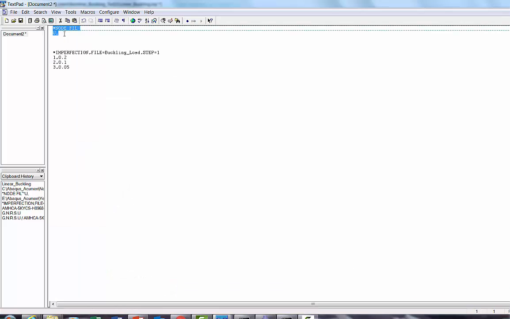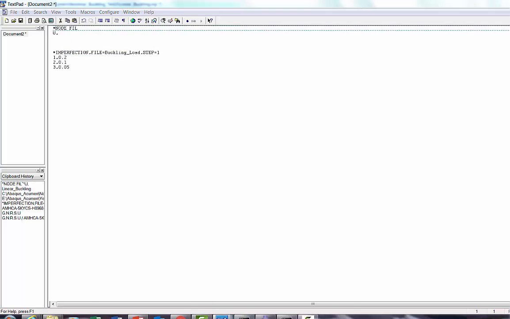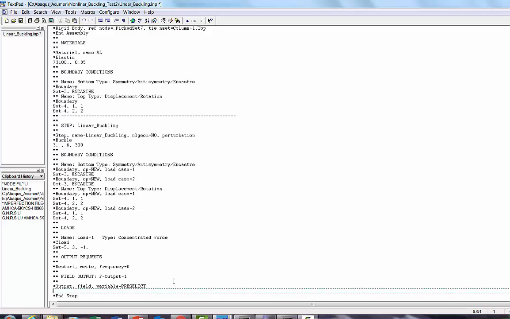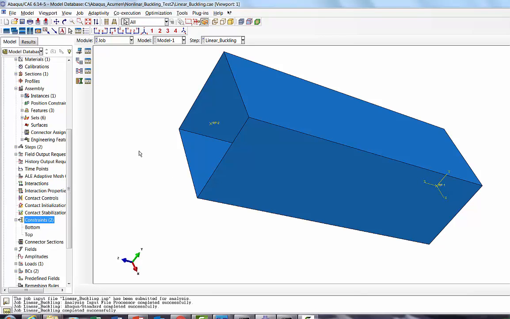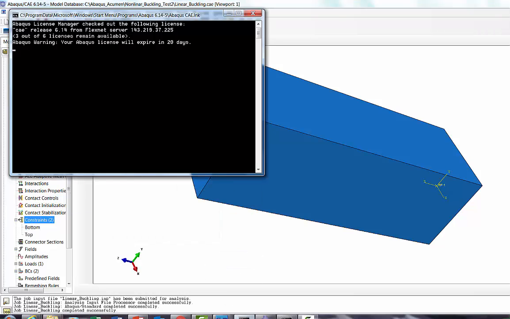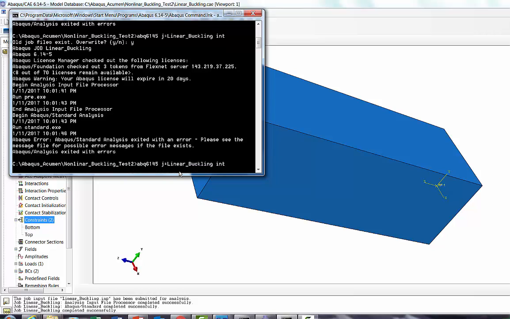So I just copy here the node file and then U is a displacement. That's what actually we are going to do. So I paste it here and I'm going to submit using command prompt. So Abaqus 615 job equal to linear, so that file we are going to run.